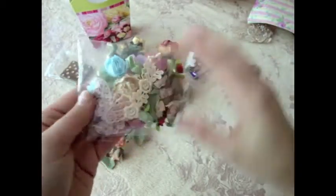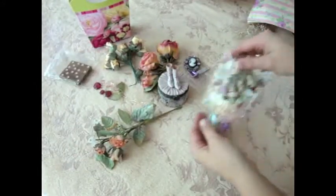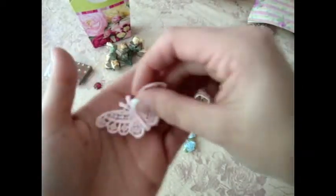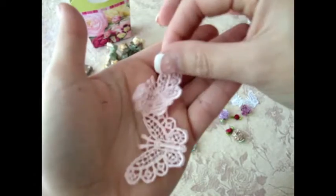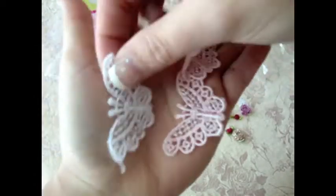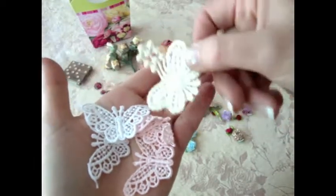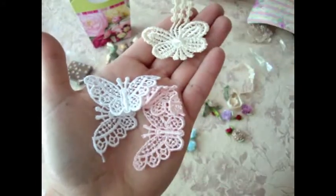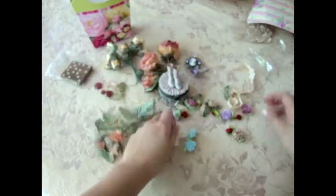She sent me these little gorgeous bags with goodies — these are more things that they sell at the store. Let's check it out. Oh look at this — gorgeous butterflies, you guys! I've seen these, they are so beautiful. See that in pink? And they have them in white — more white. Oh beautiful, and like this one in a beige or cream color — gorgeous, beautiful. These are going to look so cute, I can't wait to use these.